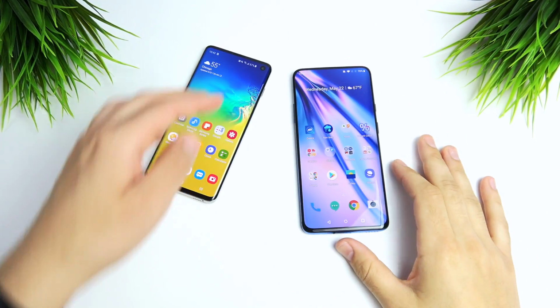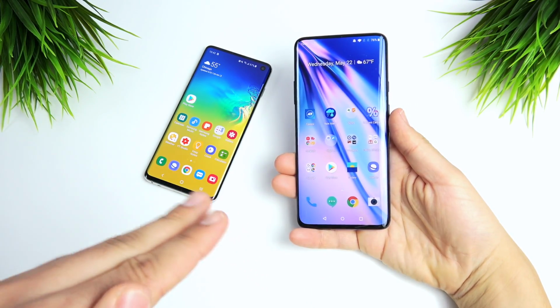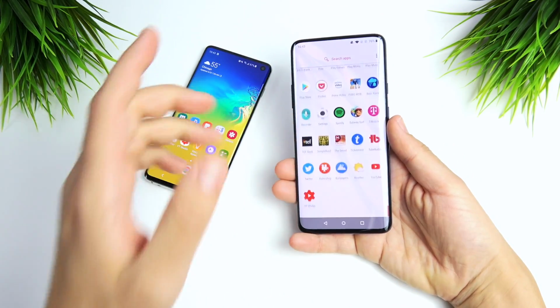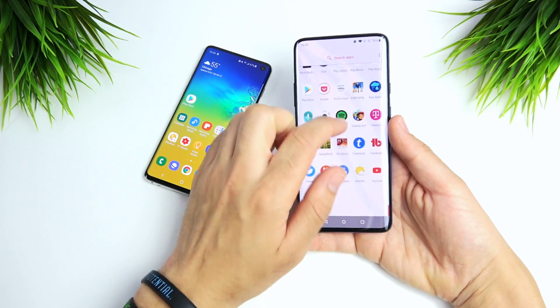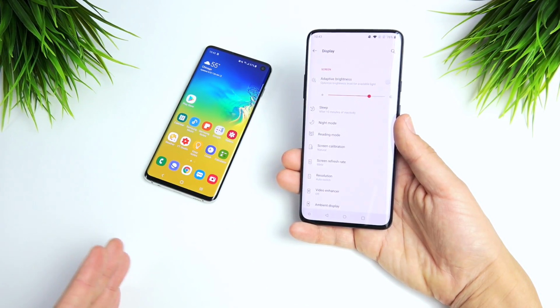So when talking about display, one of the most important parts of this comparison, this is not as easy as, oh, the OnePlus 7 Pro, same price or a little bit cheaper actually, and a much better display because it's just way bigger. It's not just because it's bigger, but the OnePlus 7 Pro does have some tricks up its sleeve. Funny thing is, they're both made by Samsung, so the next Samsung phone will probably have 90 Hz as well. Very smooth on this 90 Hz display, and it really sets it apart as feeling a lot different than other phones you've used in the past.